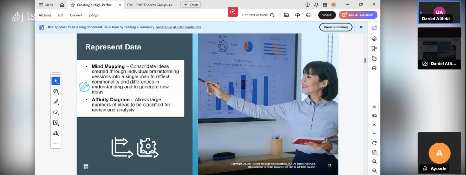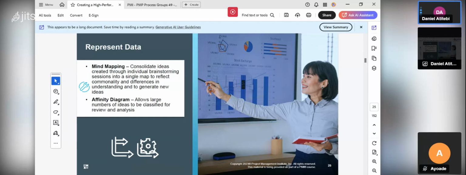Because you can bring them to a meeting, facilitate them, and those data, you now show them in the form of a graph. Graph cannot lie. You can use it to compare. You can see the trend of the data. You can compare one value to another value. You can see the general picture of the whole requirement so that the end user, the stakeholder, can see it better. They can now come to a common understanding.